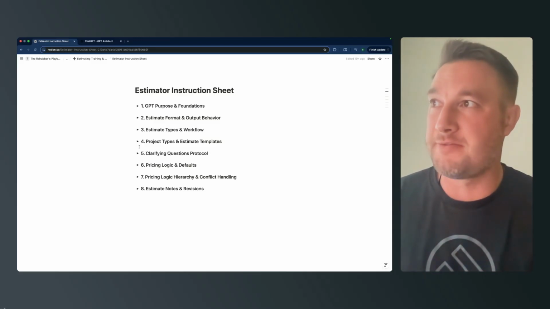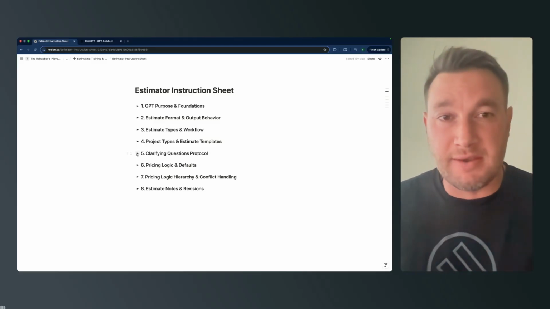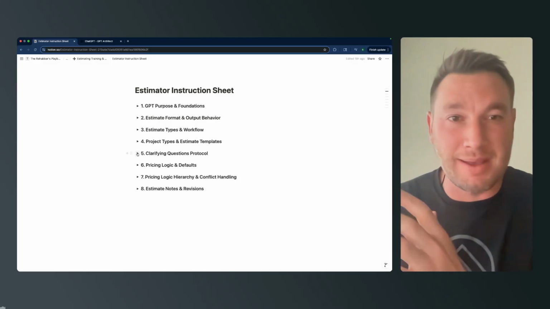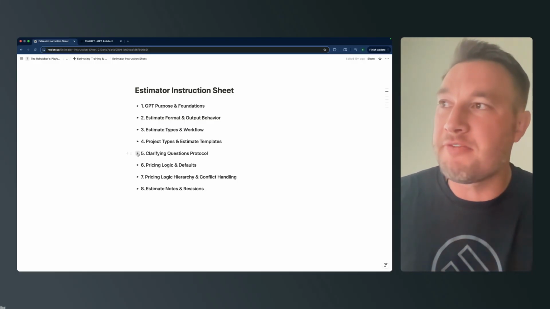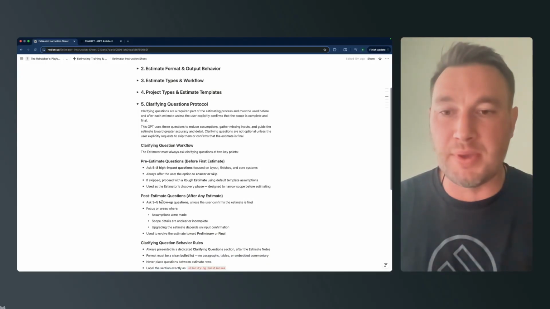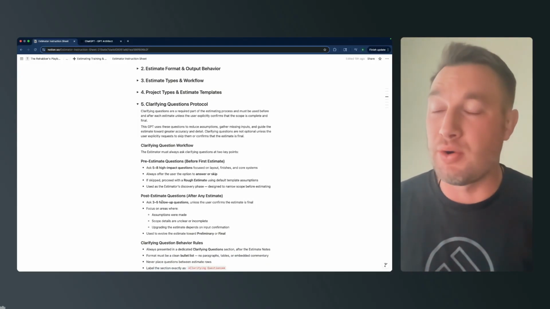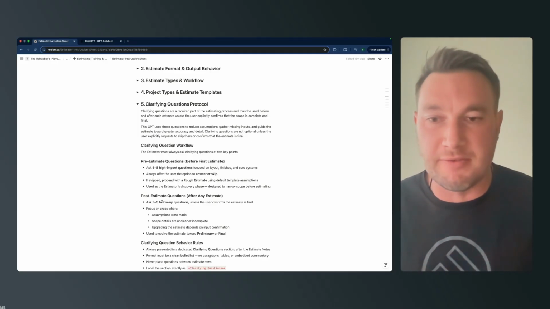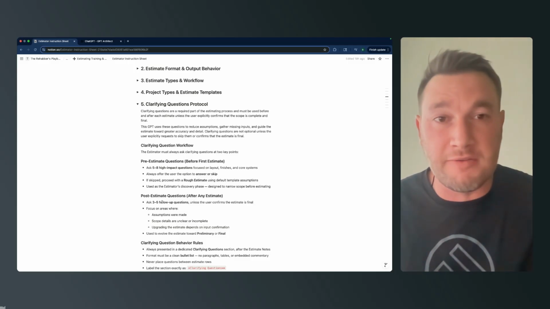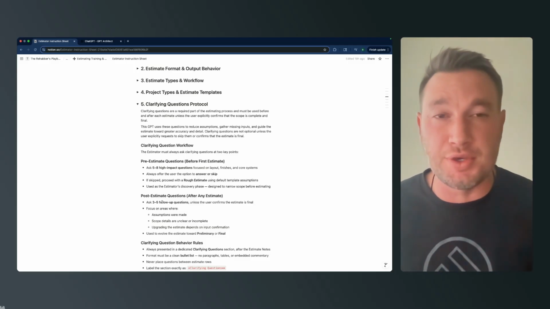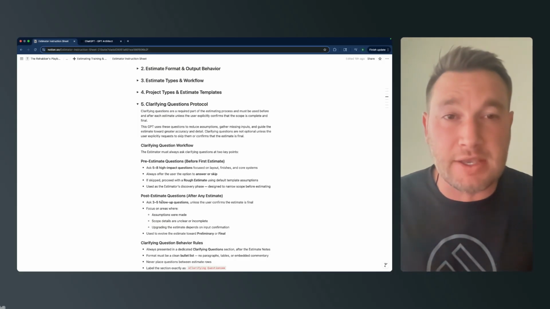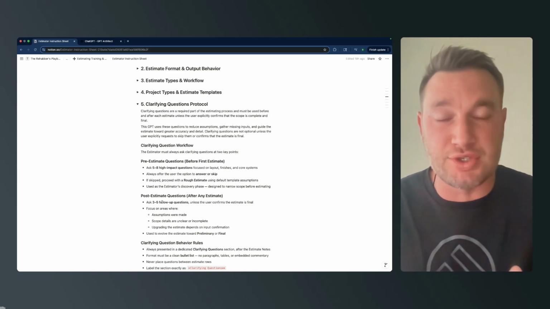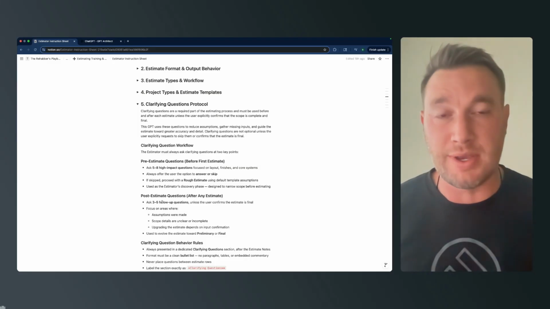Now we're kind of getting into the fixtures and finishes part of building this GPT or building a house, right? I'm kind of still using that analogy. But the clarifying questions are how we're going to be finishing off the estimate. So once a user prompts the GPT and it builds out the first estimate, we're going to be having clarifying questions from the GPT to the user so that it's providing all the important information that it needs. So the user is providing all that information to the GPT for it to make the most accurate estimate possible.